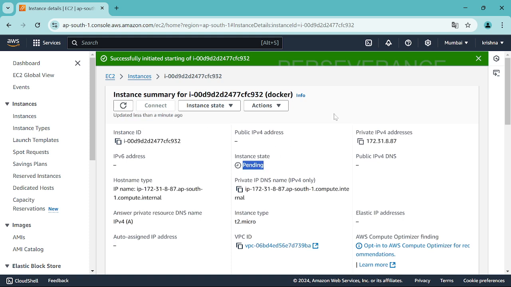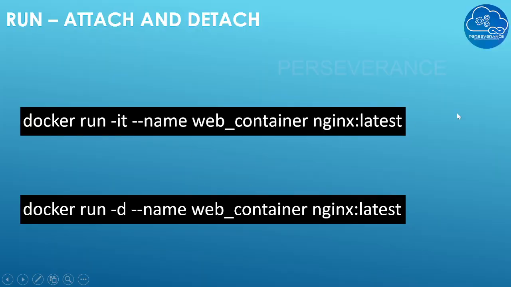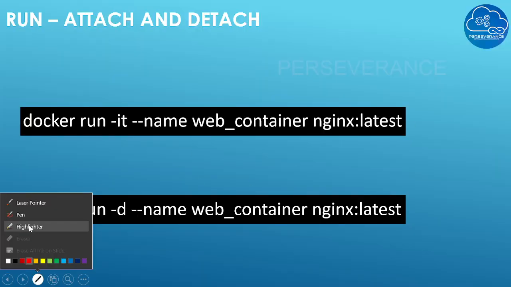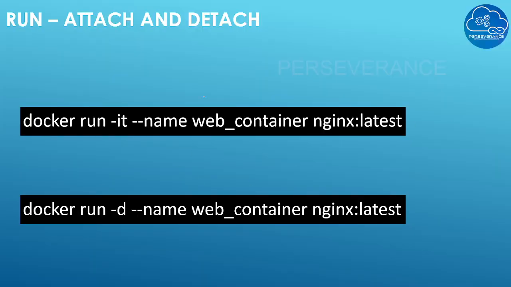Meanwhile, let's understand the command. There are two ways of creating containers: one is attach mode and the other is detach mode. We can discuss what attach and detach mode are. The first command explains how we can create a container in attach mode. So let's understand what attach mode is.